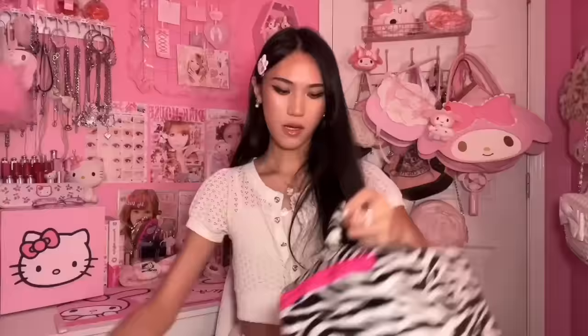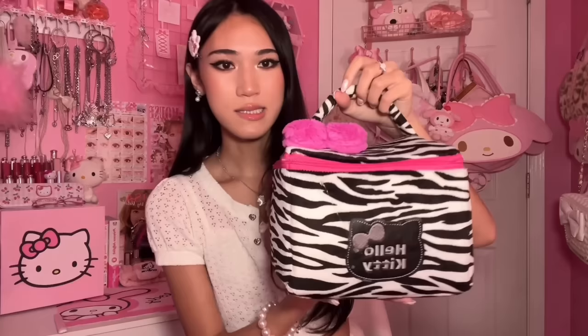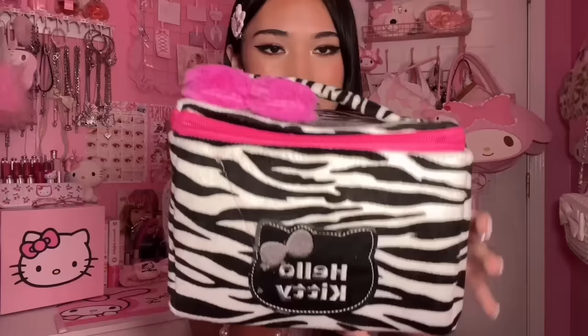So this is actually a bundle item - the seller sent me a bunch of stuff she was selling, like a whole collection of Hello Kitty stuff, and I guess this is all it comes in. It's such a cute box: zebra print with hot pink and a hot pink bow. This is so Y2K. Let's open her - there was a specific item that made me really want to buy from her.